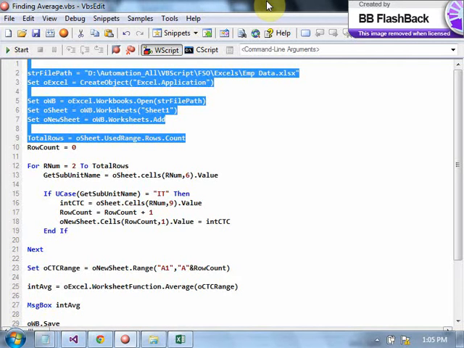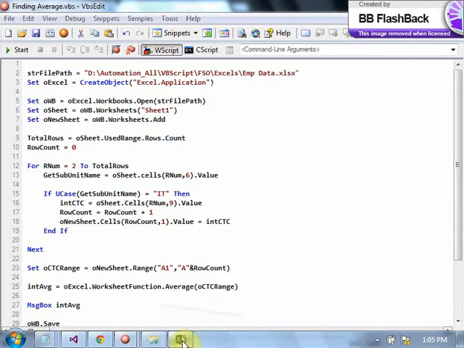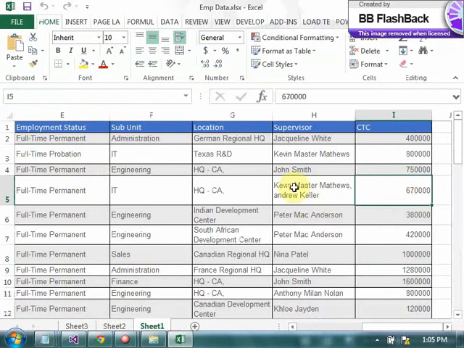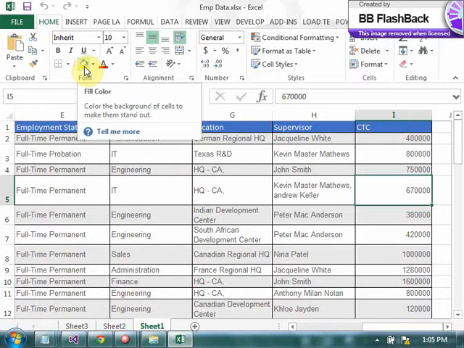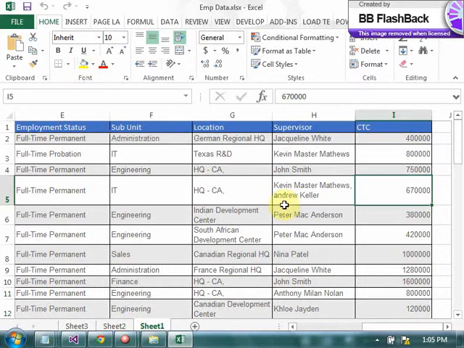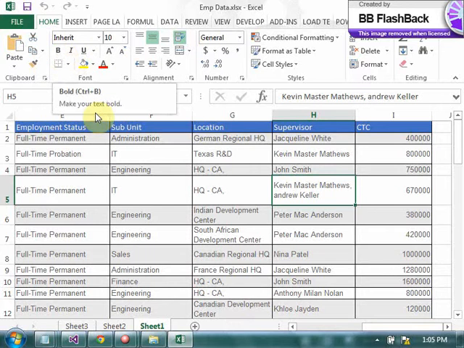Let's just do it manually. When I want to change the background color, I need to use one feature, right? The feature is different here. When I want to change the font color, it's a different feature. When I want to make it bold, it's a different feature. Each feature is different here. You can't access all the features in one line.